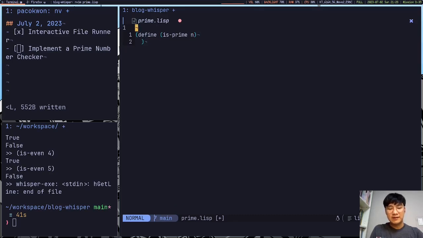First of all, we check if the number is 1, because one's kind of a special case. If equal to 1, then true. No, it's not true. It's not prime.